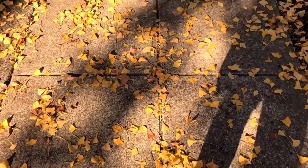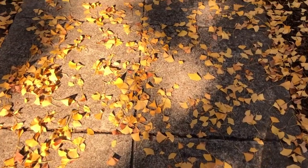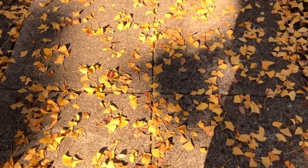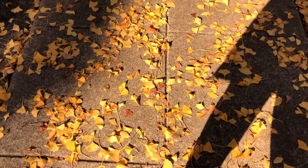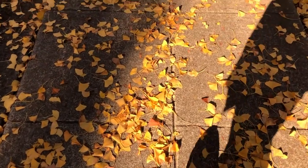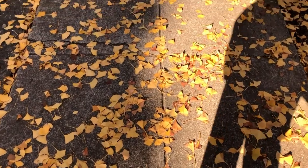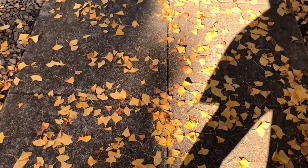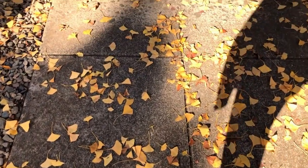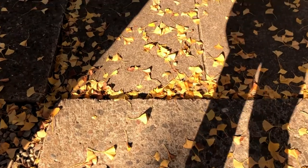The sole of the right foot separates from the ground and lands on the ground. The sole of the left foot separates from the ground and lands on the ground. The sole of the right foot up and down. The sole of the left foot up and down. Right foot, left foot, right foot, left foot. Just focus all your attention on walking.